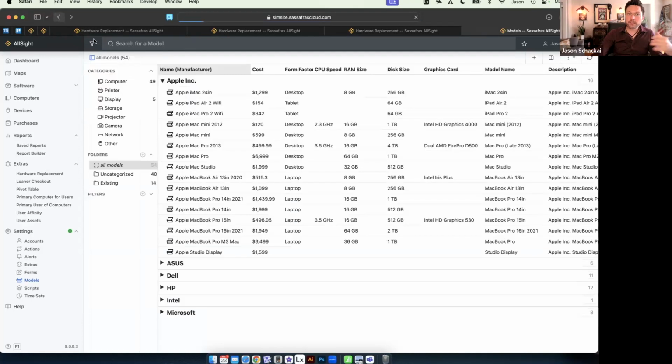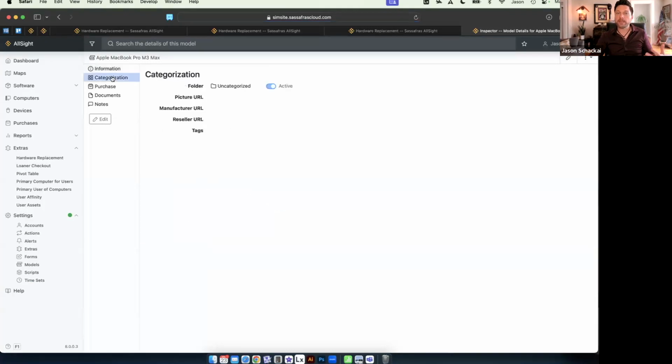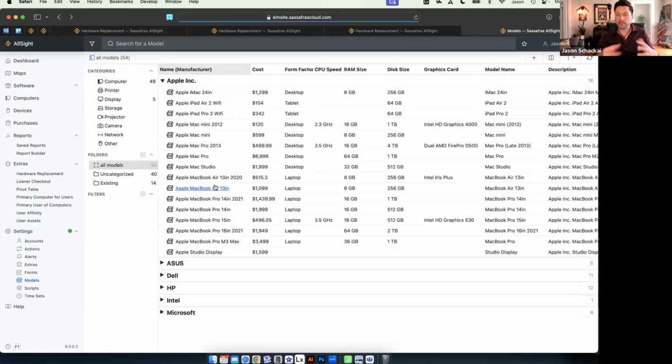So this is where this gets a little bit more complex. And so I want to make sure it's clear. This models page is totally separate from the computers page. And these models are not referencing specific computers with a serial number or computer records within the system. These are just model records that have a lot shorter list of fields available to them, and they are used as options to select from when you are making your choices about replacing current computers.